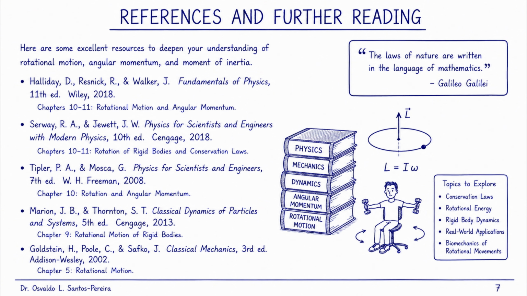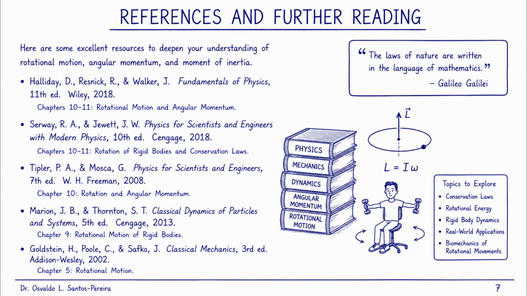For a more advanced treatment, Marion and Thornton examine the dynamics of particles and rigid bodies within the framework of classical mechanics. Goldstein, Poole, and Safko provide a rigorous and formal approach. This reference is recommended for readers who want to study rotational motion using the deeper structure of analytical mechanics.